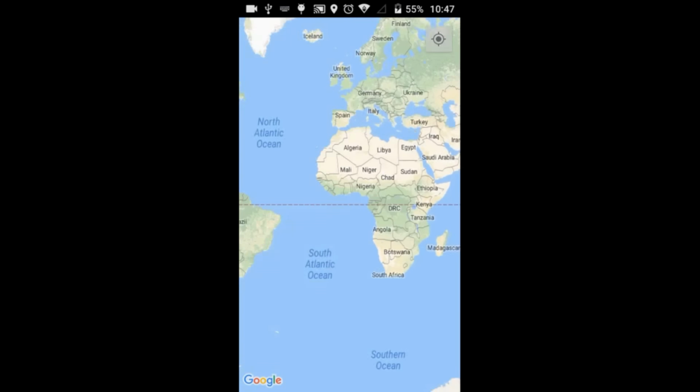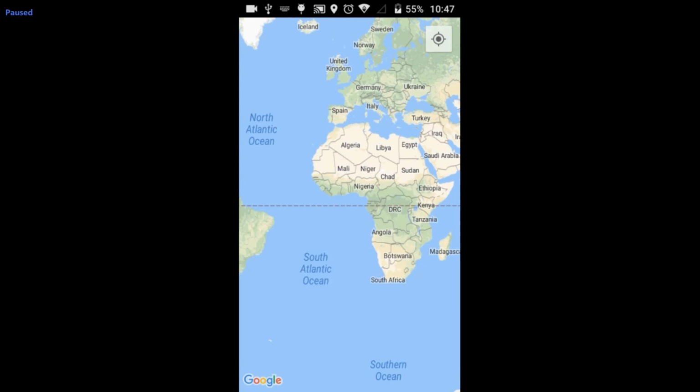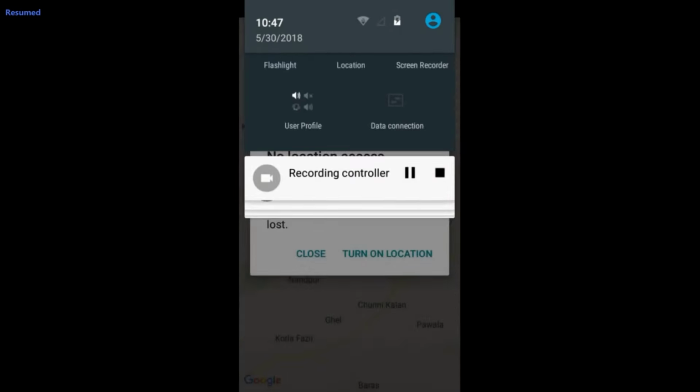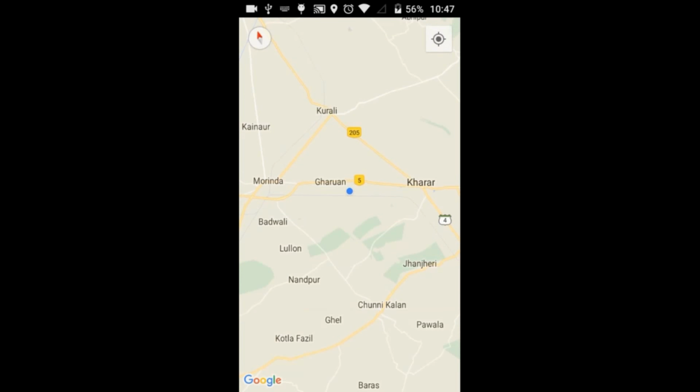Press the button in the top right corner, the circle button there, and here you can see your current location. But make sure that your location is on. Alright, so here you can see the current location.